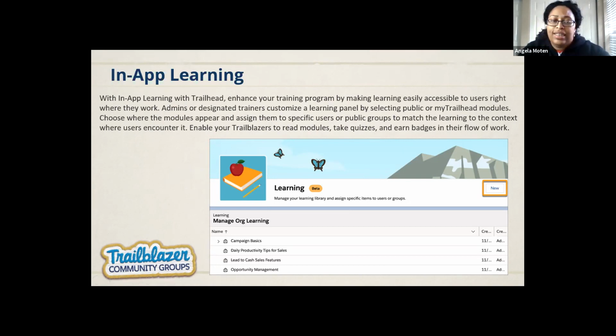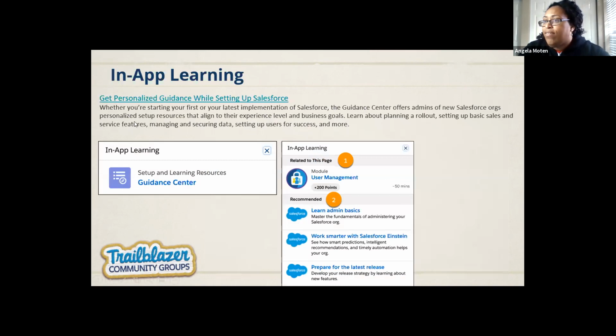But one of the things I like about it is now they have this guidance center for new admins, or any admin for that matter, where you're able to use the guidance center to set up your org. If it's your first time ever setting up an org, you can use it as a resource that will align to your experience level or your business goals.